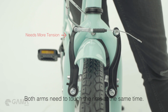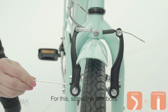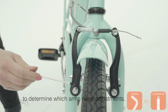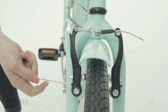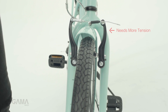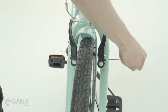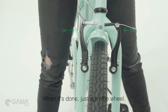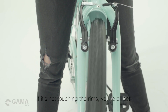Both arms need to touch the rims at the same time. For this, screw the little bolts at the bottom of the brakes to determine which arms need adjustments. Remember to check your back brake as well. When it's done, just spin the wheel. If it's not touching the rims, you're all set.